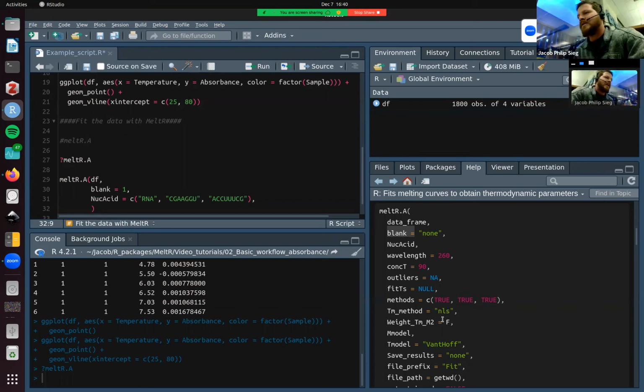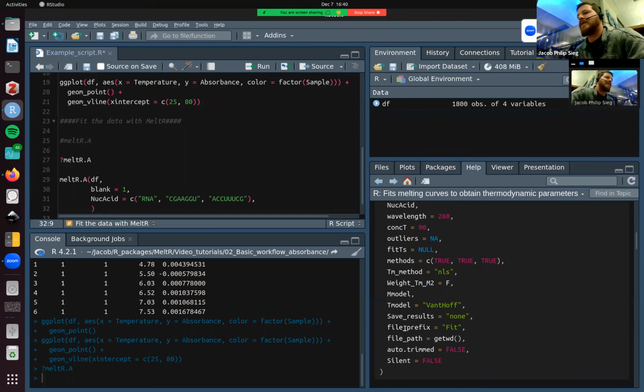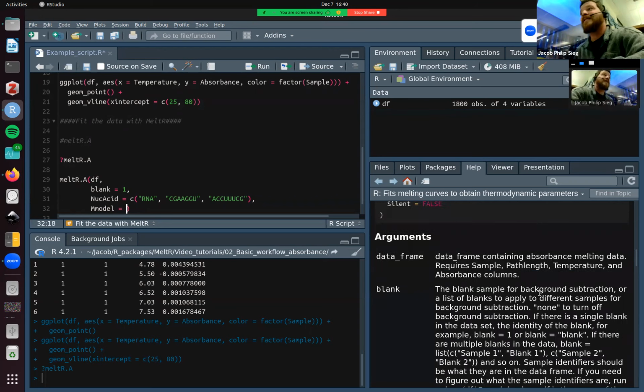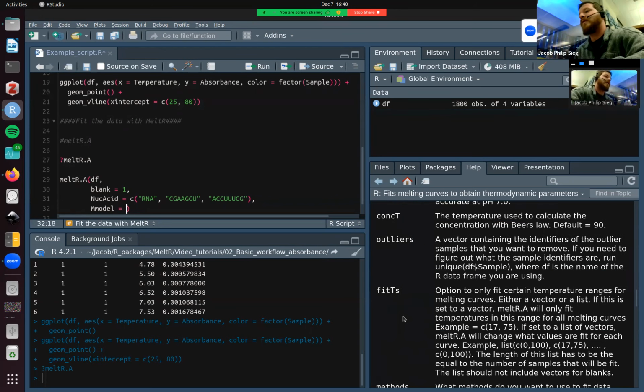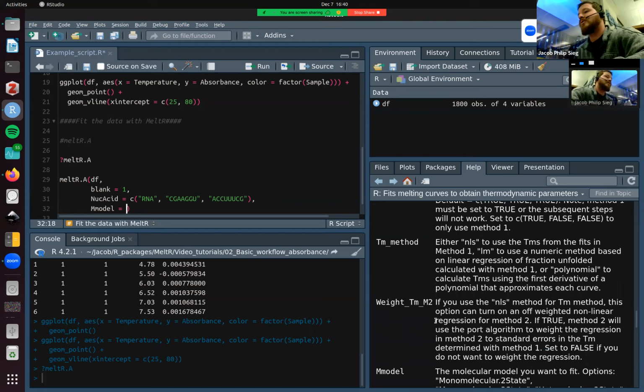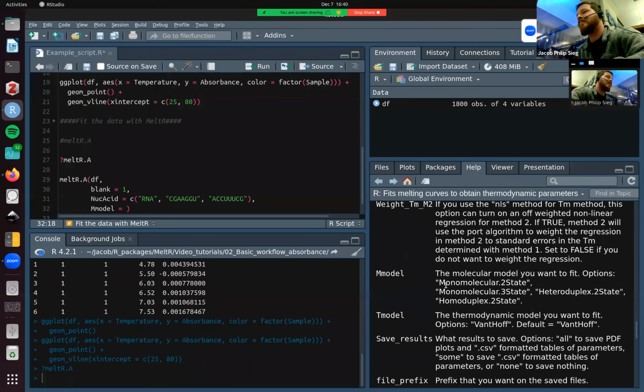The last thing that doesn't have a default setting is the molecular model, or M model. I don't remember what all the options are, so I'm going to scroll down the help file until I get to the molecular model. It says the molecular model you want to fit. The options are monomolecular 2-state, monomolecular 3-state.